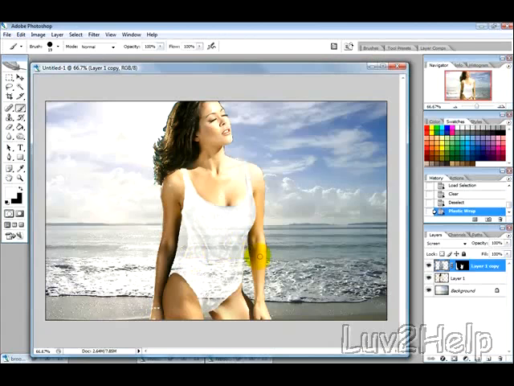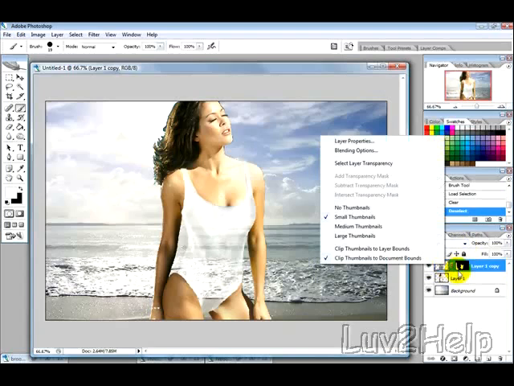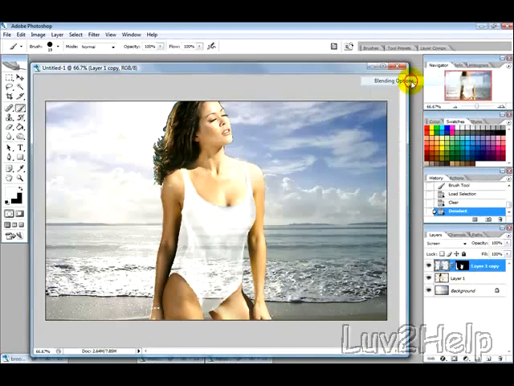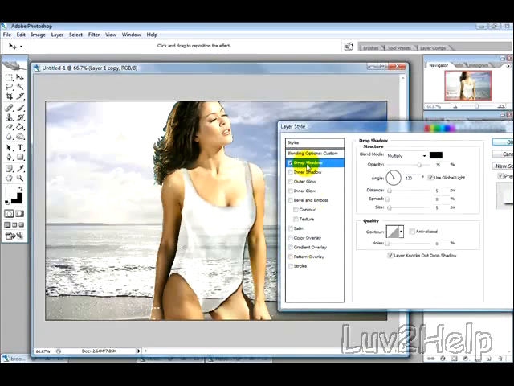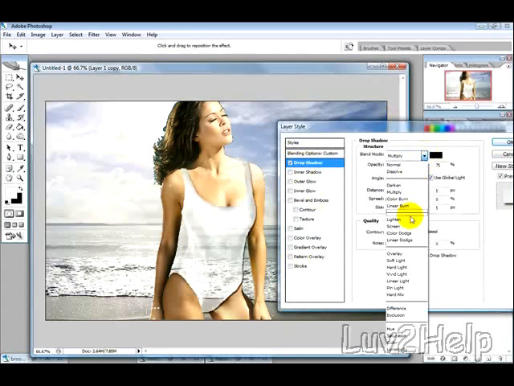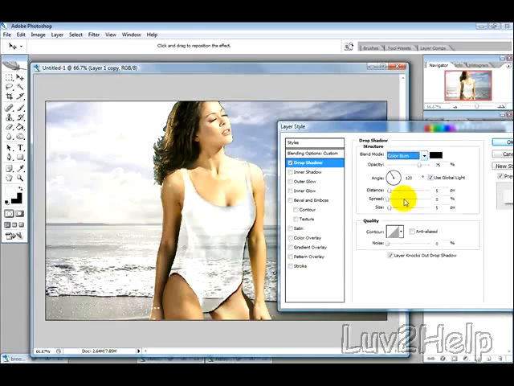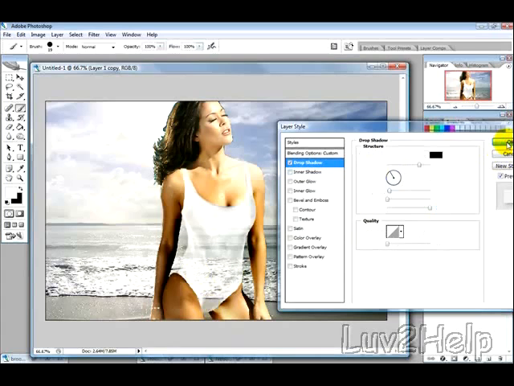Otherwise you can just leave it as it is, and then I like to go a step further and right click and select blending options, and then add a drop shadow, but change the blend mode to color burn, and the spread size, just increase it to the maximum, just so it gives that burn around the swimsuit, just to sort of highlight the swimsuit there, and then just hit OK.